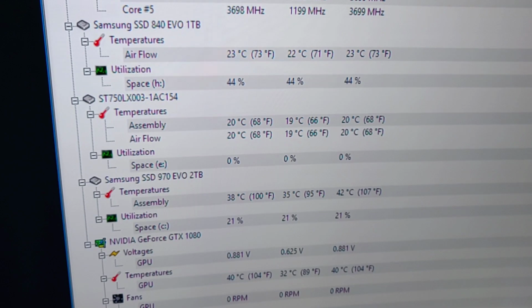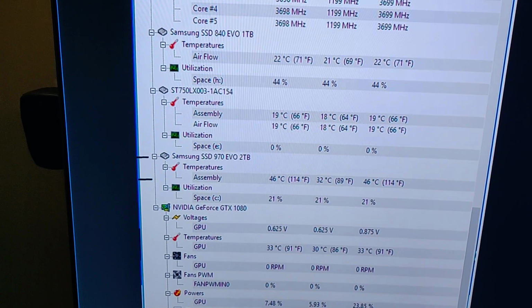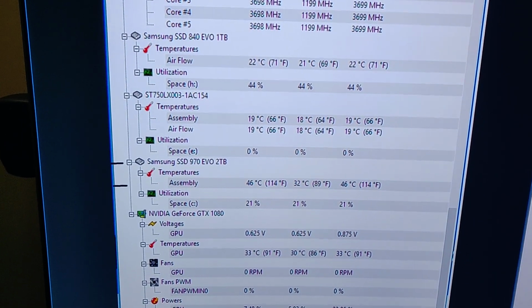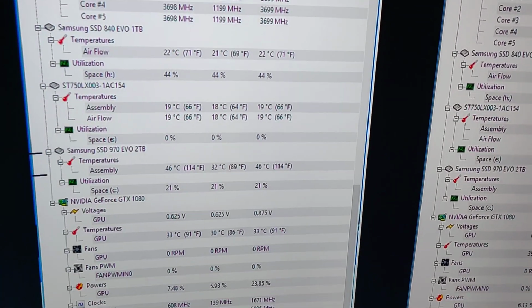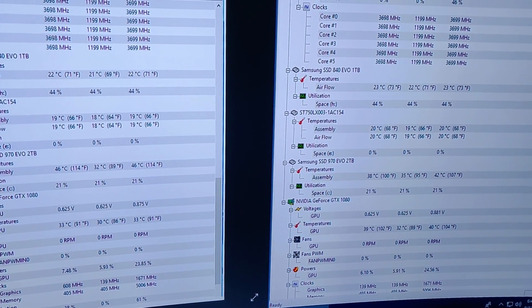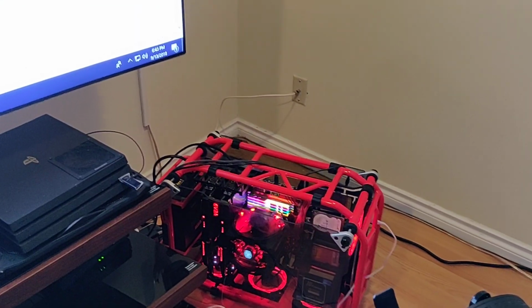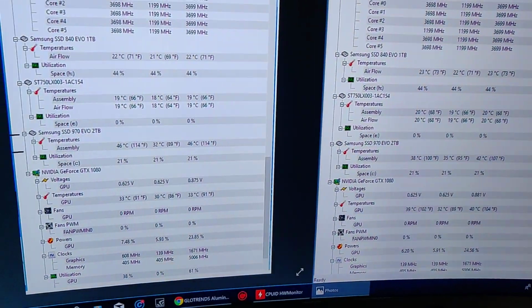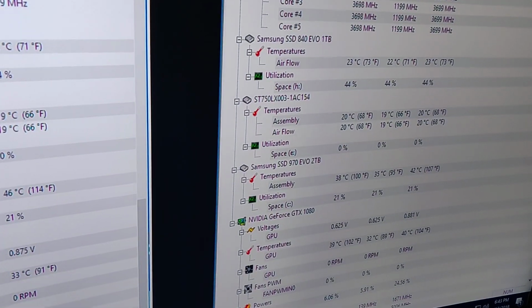I let it idle for a little bit. And I haven't stress tested anything. This is idle to idle, just playing YouTube videos, browsing the internet. No real workloads or anything on it. But you can see it went down anywhere from 7 to 10 degrees. And I just want to show you a quick little update from adding a heat sink. You can get it down 7 to 10 degrees for just $10.